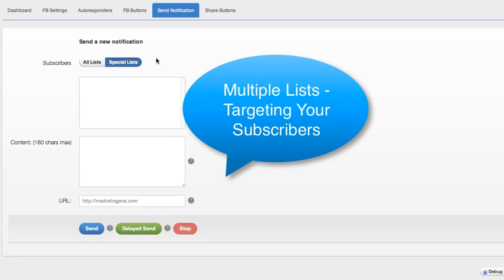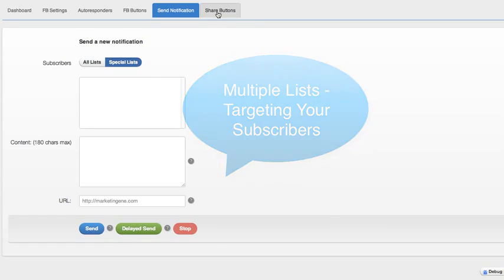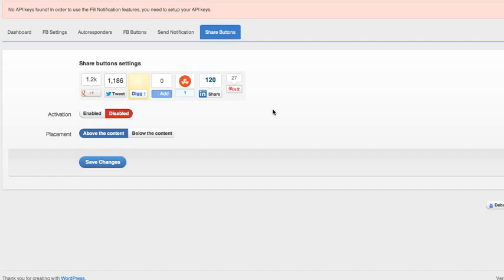Sending notifications, you can send to all lists, or the list of lists will appear here. And this is where, again, you write the notification, add the URL, and then go ahead and use these buttons. Now, another feature that we've added in the Pro version is the share buttons. We did this because we wanted to make sure that users weren't going to have conflicts with lots of other social media plugins as much as is possible. So we've added these pretty standard, seen-these-before buttons, and these can either be enabled or disabled, and they can go below the content and above the content. So remember, this is the Pro version only. It's another one of the extra delightful features.